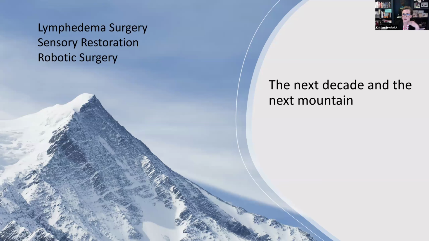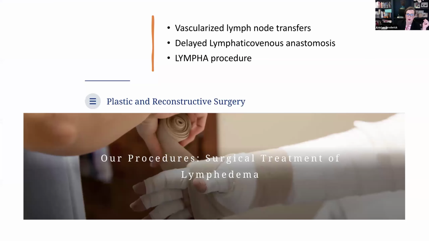But in the interest of time, I'm going to move on to the last part, the future of where we're headed, the next decade and the next mountain. The new things that we're going to be doing with innovation are already underway, but I don't think they're mainstream everywhere. So things like lymphedema surgery, sensory restoration, and robotic surgery for DIEP flap reconstruction. I'll touch a little bit on those and where we are.